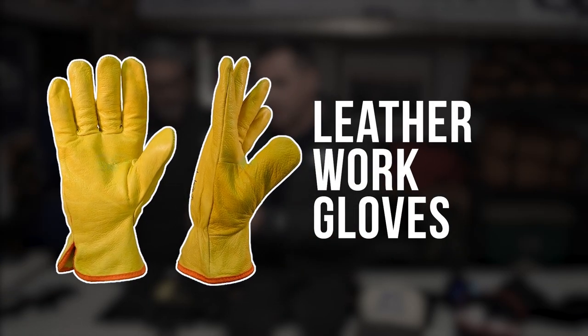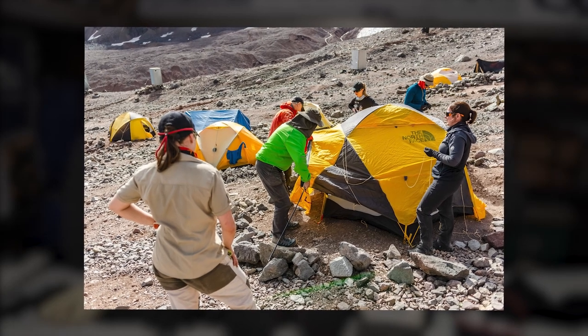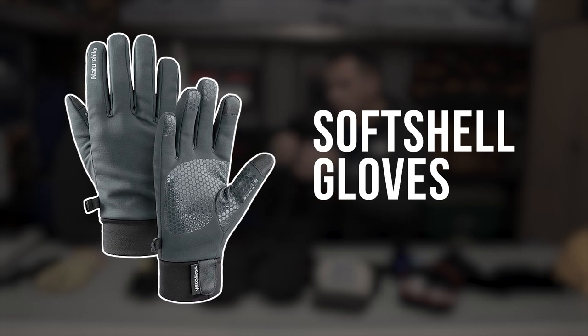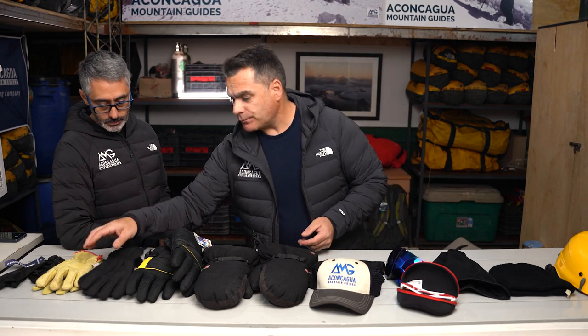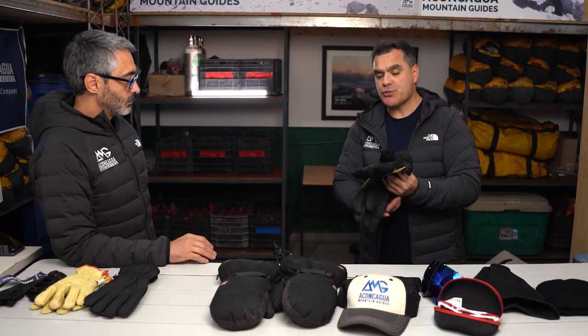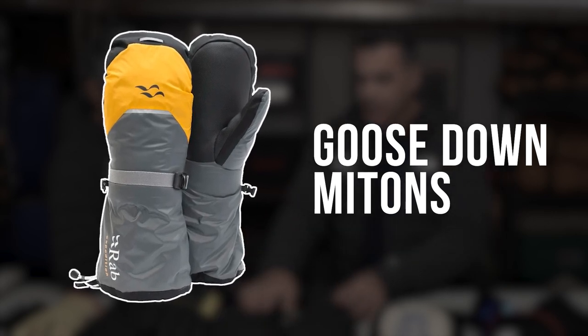Using leather gloves is much better than destroying your soft shell gloves, which are more expensive. Keep the proper gear for the right activity. Soft shell gloves — a synthetic-feel glove — are very nice for the upper mountain, from base camp to Camp 3. For the challenging summit day, the hardest day, we recommend down mittens — these are for summit day.